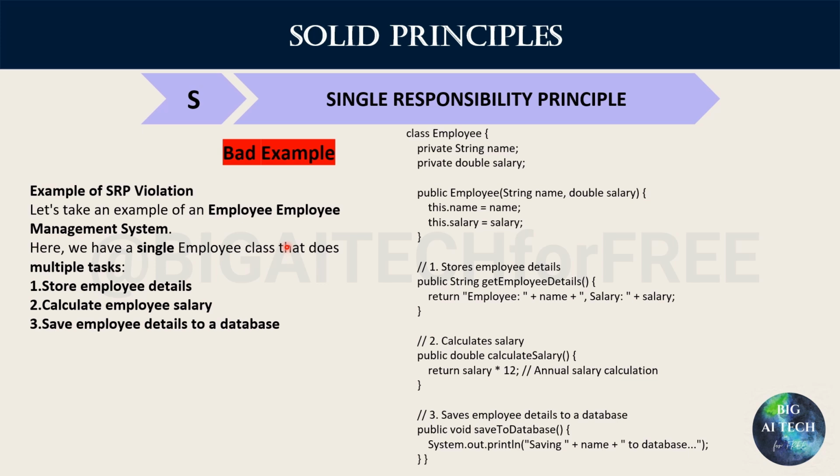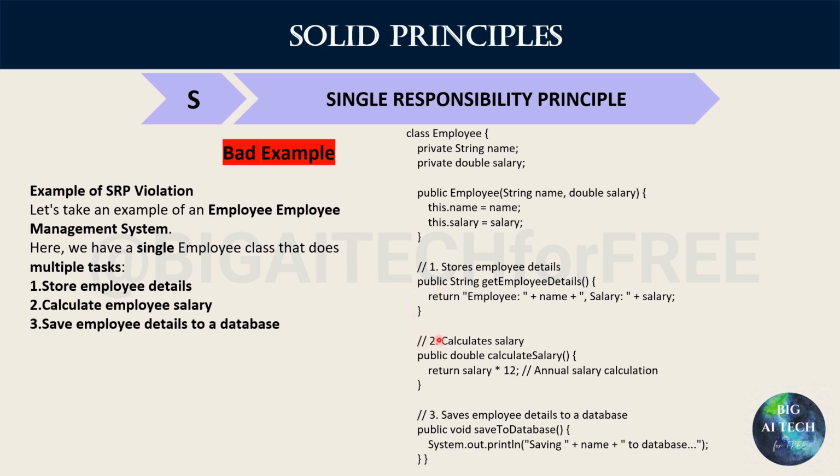Here, what is this employee class doing? See here, an employee class has the employee details and also the calculation of employee salary and storing the employee details into the database. So all these tasks are being done by this employee class. Do you see something wrong with this? Yes. All the functionalities related to the employee are being done by one class only.